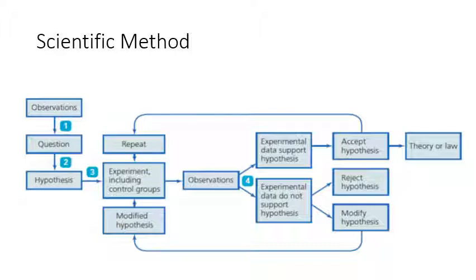A law, on the other hand, is just something that is observed the same way over and over and over again. A theory is more like an explanation of something, and a law is just the observation that happens that way over and over again. So for instance, there's a law of gravity which states that when you have an object held and you let it go, it will fall. It happens every single time. But that doesn't explain why that is happening. Then there's a theory of gravity that tries to explain why that's going on, what's really happening there. And that theory would be saying that it's about like the mass of the Earth and stuff like that.